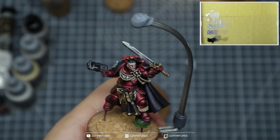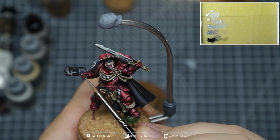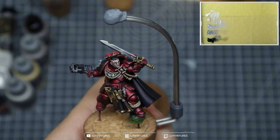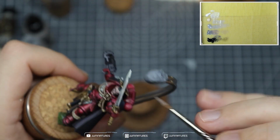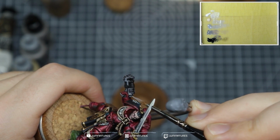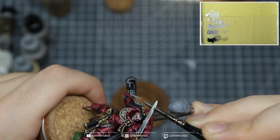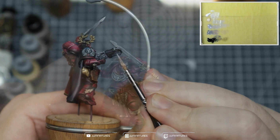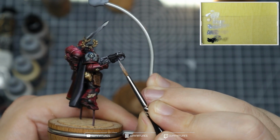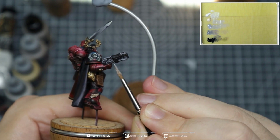Now you can see that I'm taking my time, I'm stopping to observe where the light's hitting, and continuing to build up those highlights. As I mentioned, the rear of the gun is only being affected by bounce light and not by the primary light. For this reason, I'll not be taking any of these highlights past Miskatonic Grey.